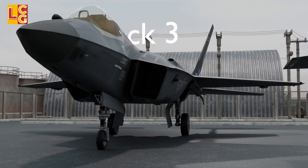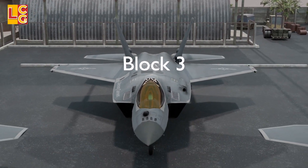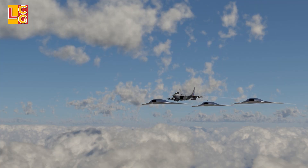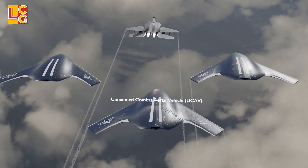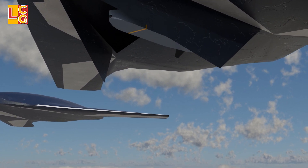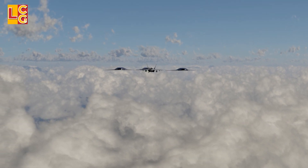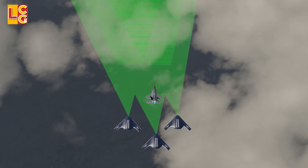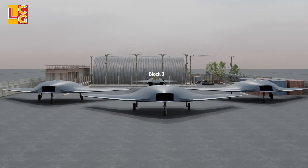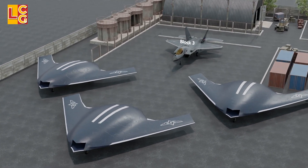It is planned that the Block III or 6th generation version of the KF-21 will have full stealth capability, meaning it will have an internal weapons bay. Block I will have air-to-air capability, while Block II will have air-to-ground capability. South Korea also aims to enable the KF-21 to operate together with three unmanned aerial combat vehicles, which can be controlled using the KF-21. A UCAV can carry munitions like the Korean GPS-guided bomb or the Taurus KEPD 350 cruise missile. Because UCAVs have targeting capabilities, the KF-21 can choose not to use its own radar so that it cannot be detected by enemies. After acquiring the target, the KF-21 can then use its Meteor missile to hit the enemy. However, UCAVs are only applicable to Block III KF-21 and are still in development; if successful, the price of the KF-21 will likely rise as well.